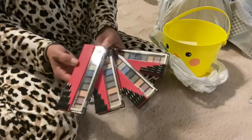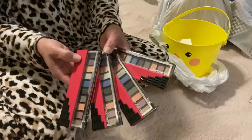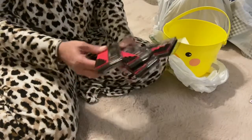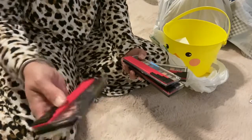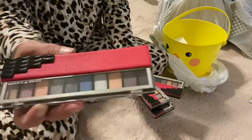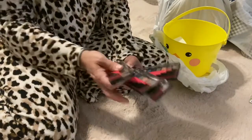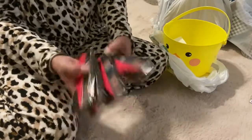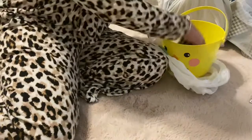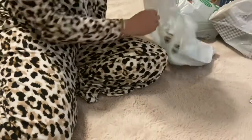How awesome is this — hard candy eye palettes for a dollar! I can't believe it — aren't they beautiful? It's like a leather feeling with plastic, and look at all the beautiful colors. I would open them and swatch them for you, but I'm going to be giving these in Easter baskets so I don't want to do that. I know a lot of people have been finding hard candy items — those are the only ones I found but I thought they were adorable.